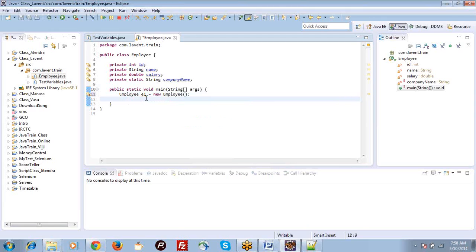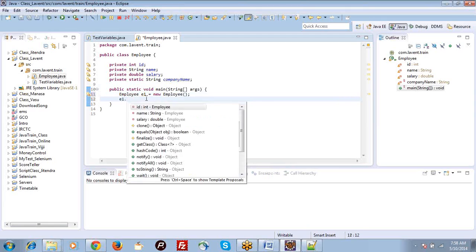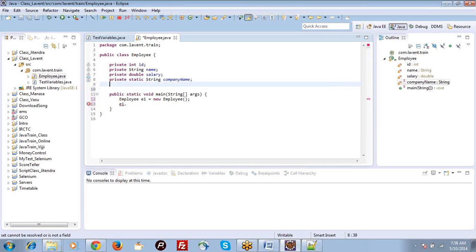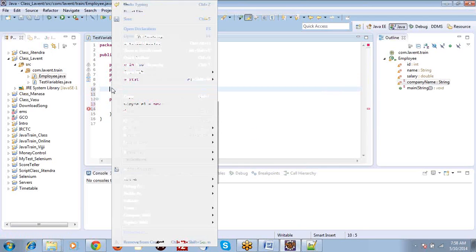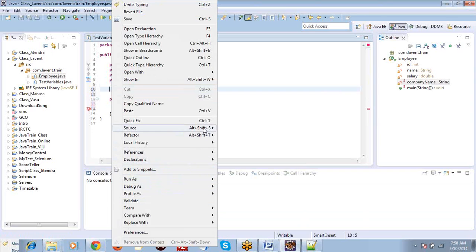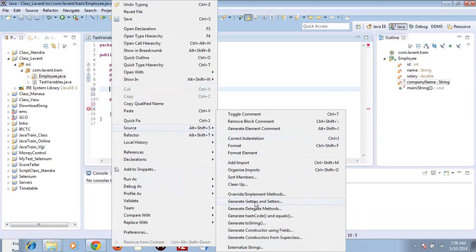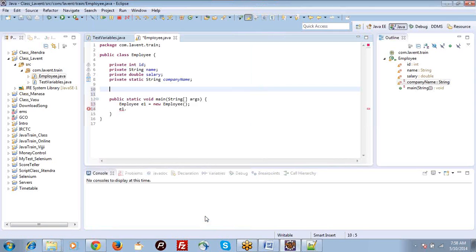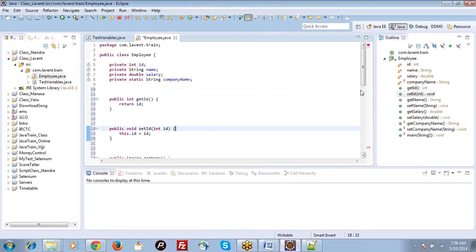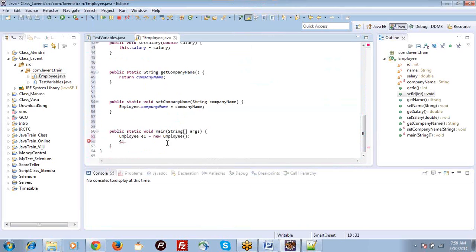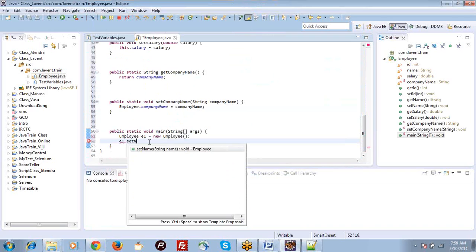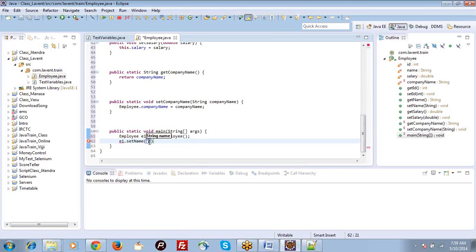So I created an object for the Employee class. One minute, let me create getters and setters for this class. Set name: Swati.